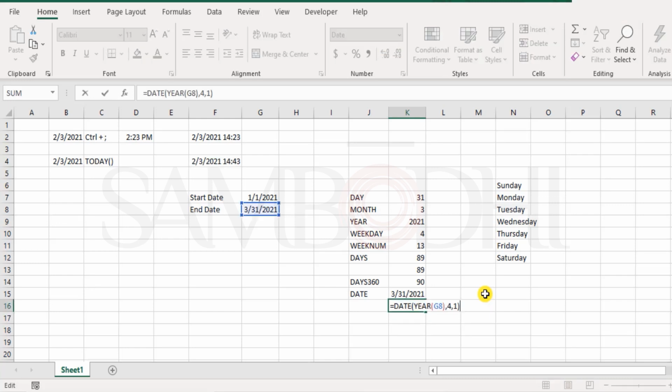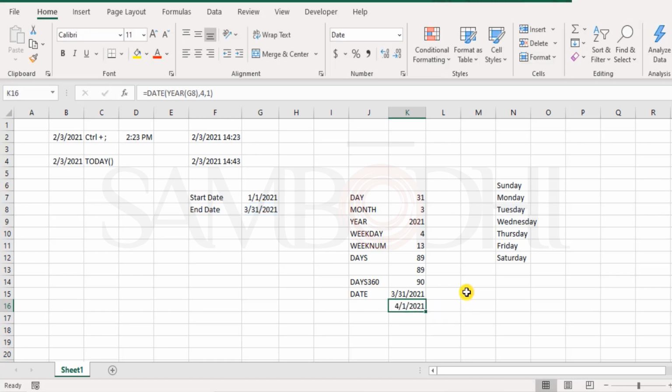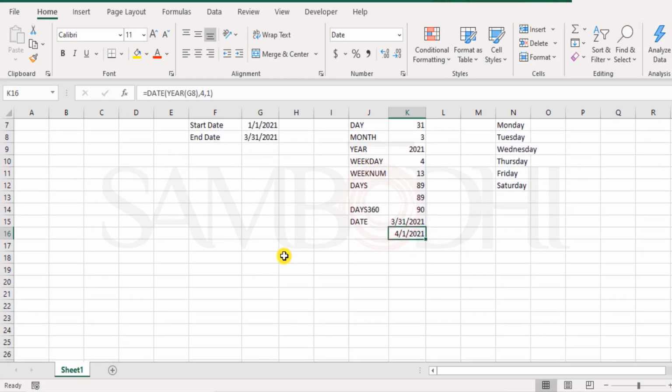And here we have the date. Maybe you need some dynamic dates from this starting point, then the DATE function can help you out there as well. We'll dig into this further as we proceed with some other functions that can help you with better organizing your dates and further calculations pertaining to dates.